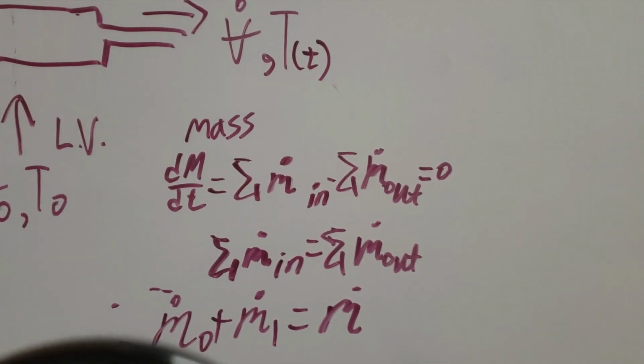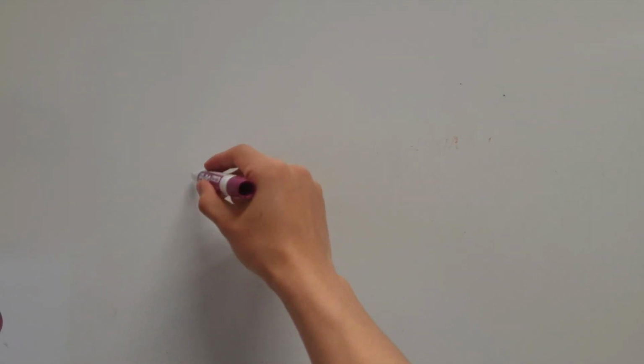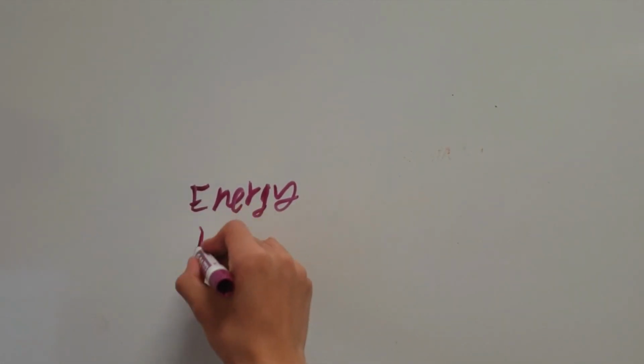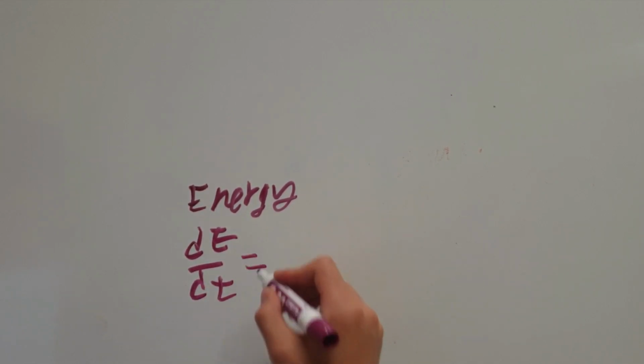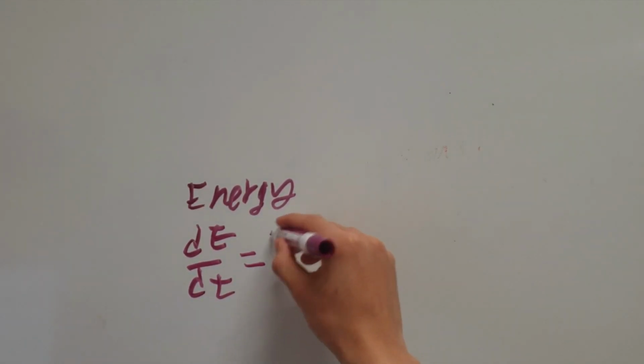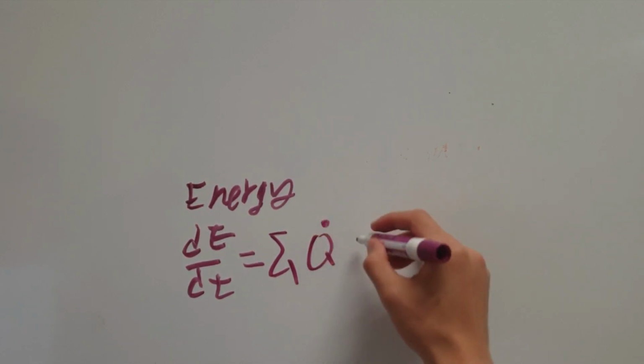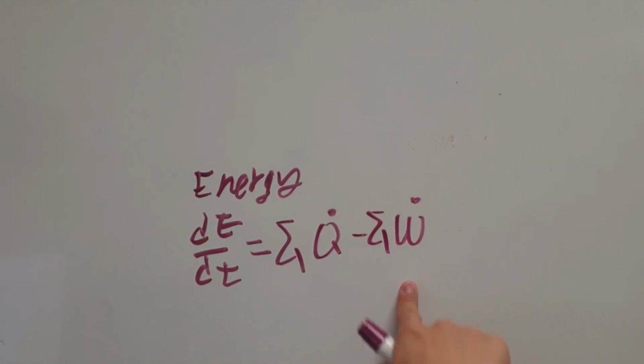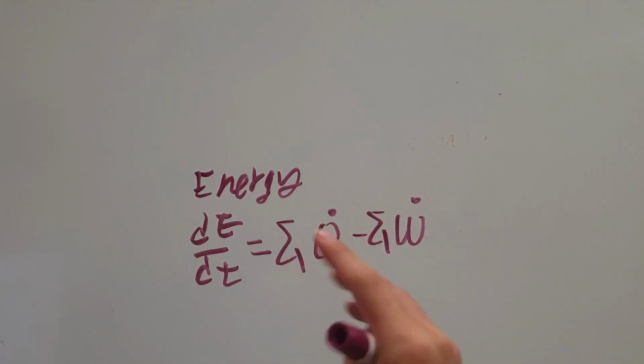Now let's use the energy conservation principle. dE over dt, the change in energy, can be represented as Q dot minus work. This would be the case if you're talking about a closed system where no mass transfer is occurring. However, for our question, the blood is going in and through the system, so there's a mass transfer happening, and we have to account for that as well.